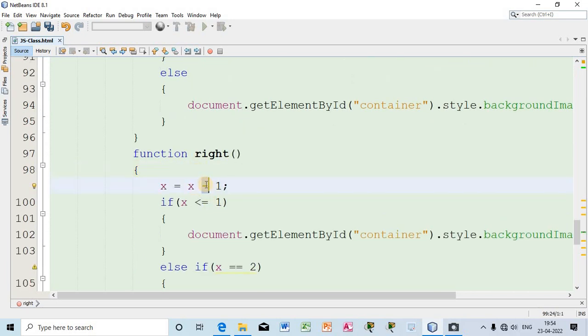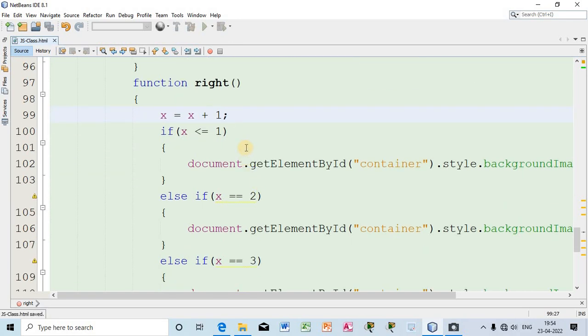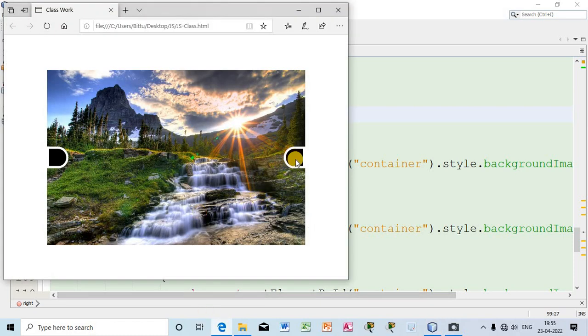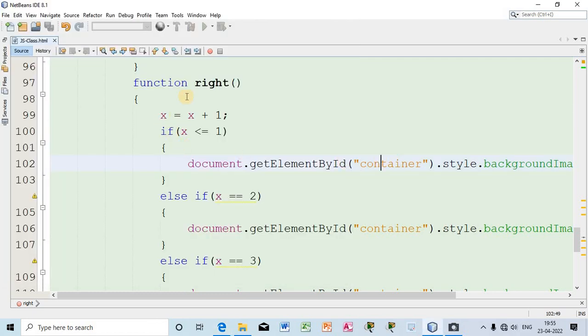Now let me show you here. For the right side I have written x is x plus 1. That means if the user clicks this right side black color button, every time the value of x will increment, right?